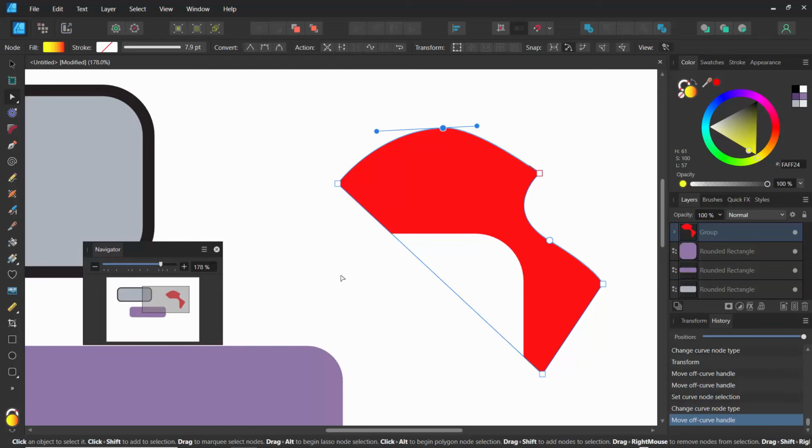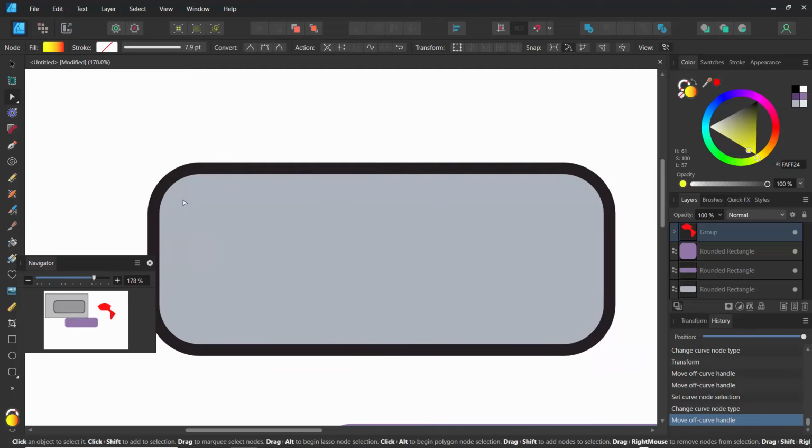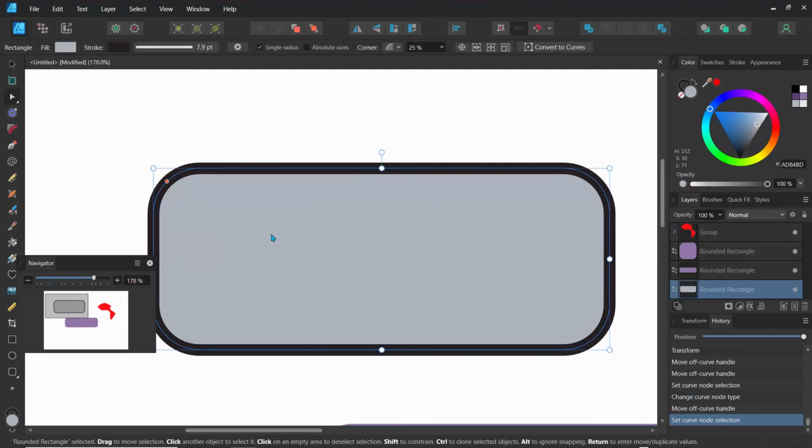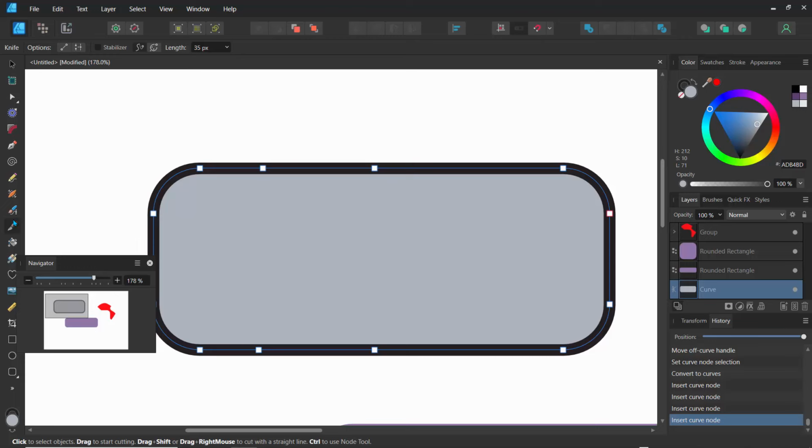So let's see how we can change a default shape, because we have this shape right here and we noticed we can't really add more points. The only thing we need to do is go here and say convert to curves. Now we have a curve. We can add a point here, we can add a point here, and a point here. We can also cut a shape when you want to just slice a shape using the knife tool. So we can just say, hey, we just want to slice this guy right here.